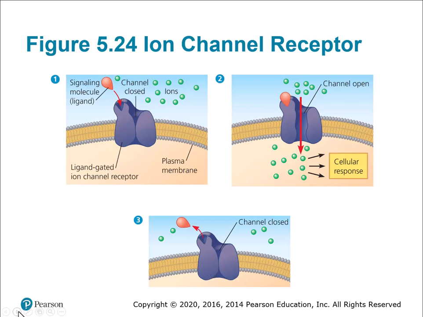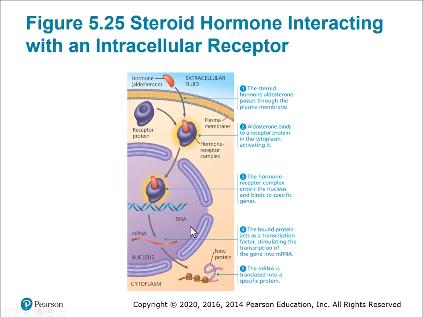Other types of signaling pathways we can have, this is a real simple signaling pathway, are things like a steroid hormone interacting with an intracellular receptor. And so a steroid tends to be a lipid molecule. And because it is a lipid molecule, it can diffuse directly across the plasma membrane, doesn't need to bind to an extracellular receptor as we saw in this last slide, but it can diffuse directly across and it'll bind to an intracellular receptor. And it sometimes can even bind directly to the gene.